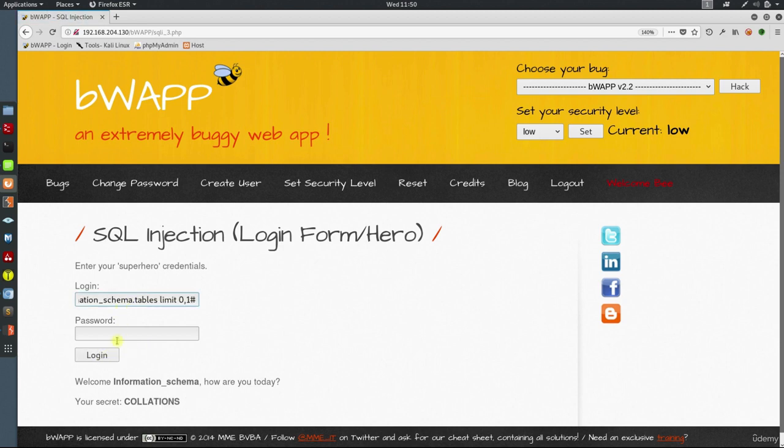Also, this payload can be used. So any way you do it now, you can mix it up how you want it. I think you get the idea, right? So list BWAP's table like that. Then list the columns in the heroes table. And then pull the actual data from the heroes table and use a limit clause. Limit from 1.